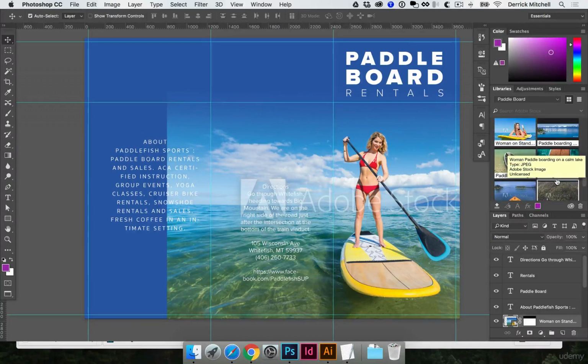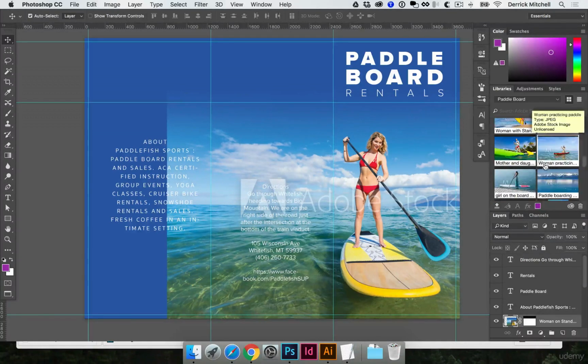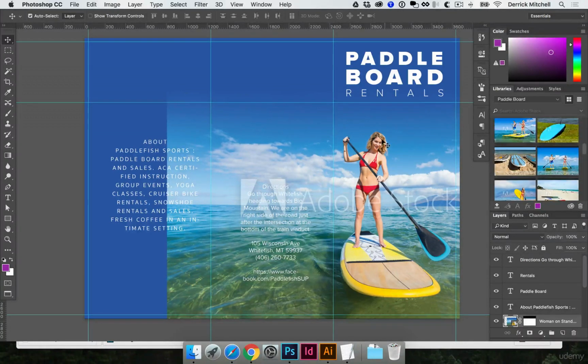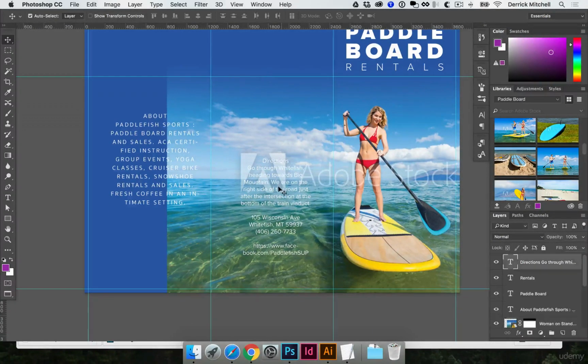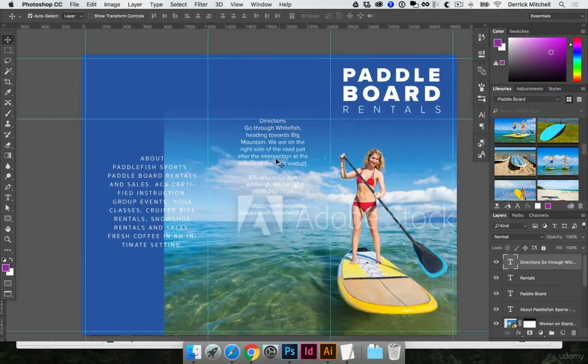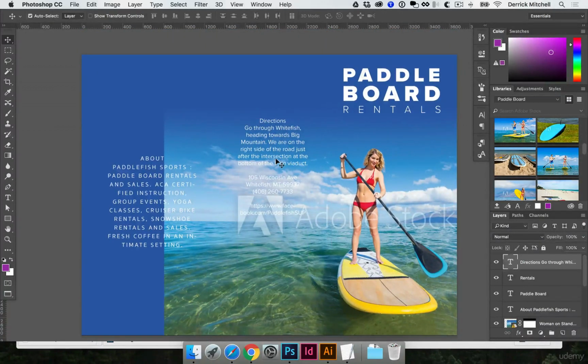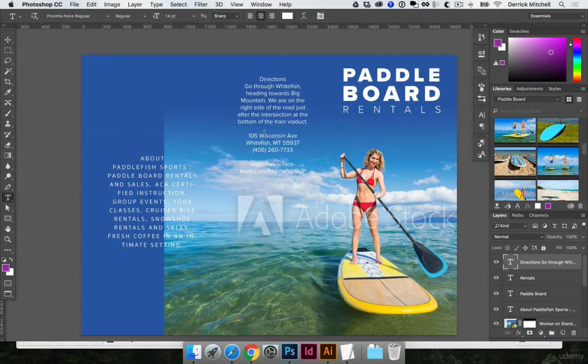I most likely bought some other image that I didn't mean to buy. But we'll let it just think about it here for a second, and if it's not done loading by the time we're done with this video, we'll get it fixed. So what I'm going to do now is consider whether I want to have this directions text up here at the top or maybe break it up a little bit here.